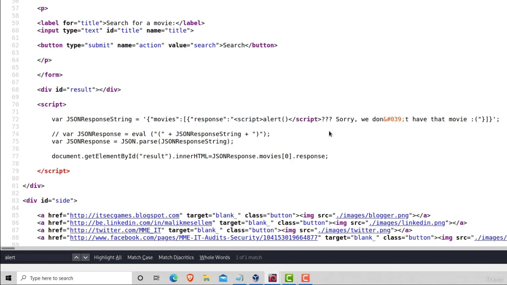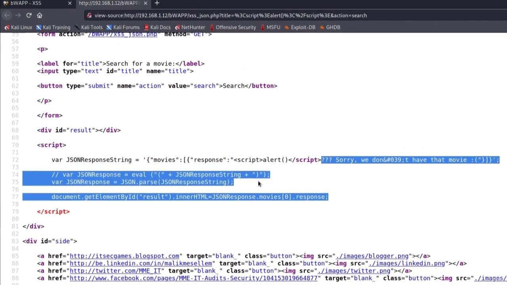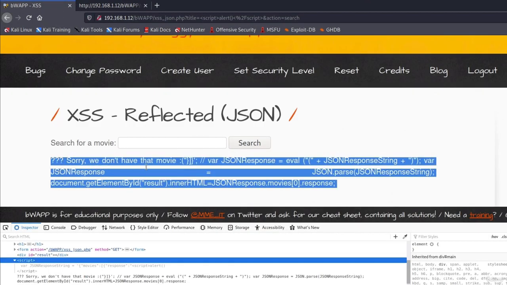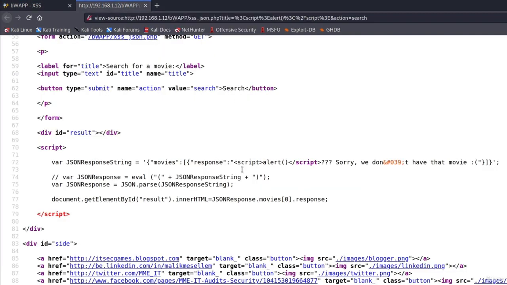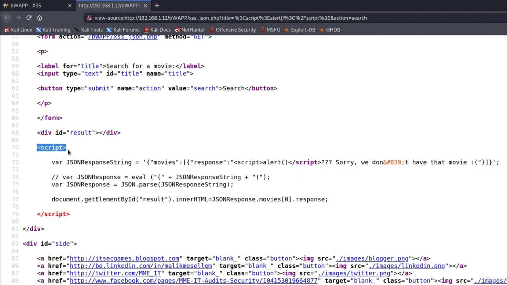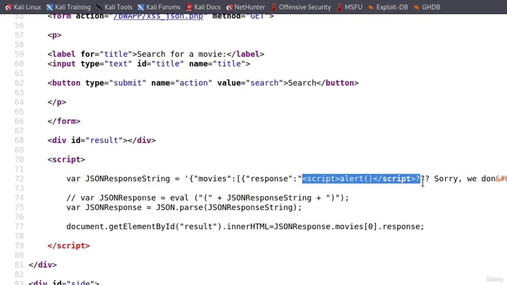We have a similar example as in the previous video. This part of code that we see right here is the part of code that is being written on the page after we try to inject our script. So how can we make this execute? Well, the first thing that you should have noticed, because we did cover it in the previous video, is that in this example, we're already injecting our JavaScript code inside the JavaScript code. We already have these script tags open right here, and we also have them closed right here. So our input is somewhere inside.